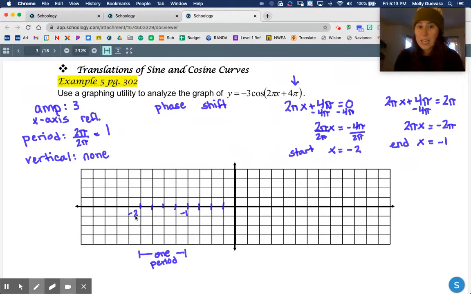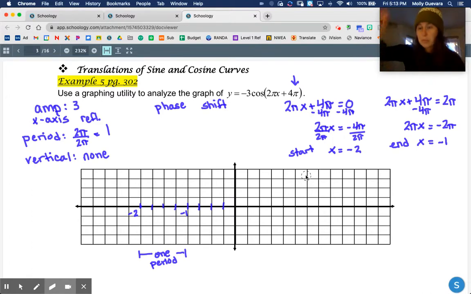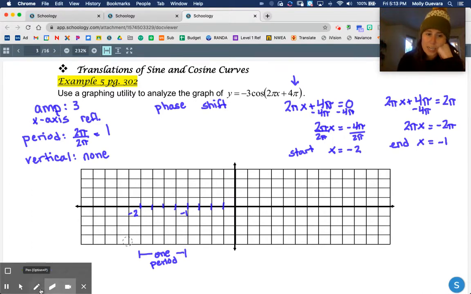Okay, so it's just saying, hey, instead of this point being here, it's been shifted to the left all the way to negative 2. Think of like when I have a parabola, right? And then it shifts to the left, and then now it's here or whatever, right? We're doing the exact same thing. The only difference is it's going to look the same, essentially, more or less, because this repeats over and over and over again. So now I'm starting here.